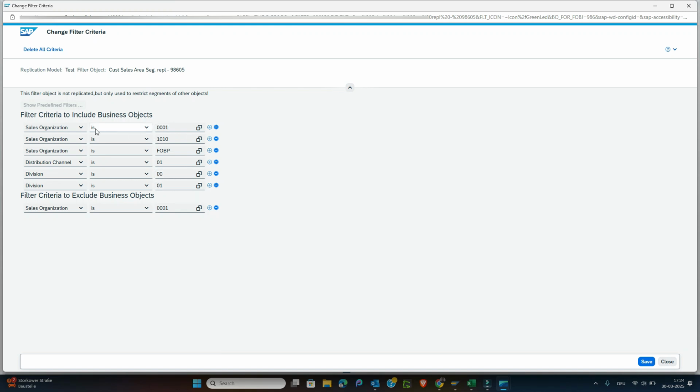But let's say that your requirement is to replicate sales organization 001 only if it is with distribution channel 01 and then division 01. Such a grouping combination is not possible with this application, because it will replicate based on all the combinations. So with the same field, it is an OR condition, either this or this. Then look for the distribution channel, either this, and division is either this, then it will replicate. So grouping is not possible. Such complex requirements require coding in the DRF framework.